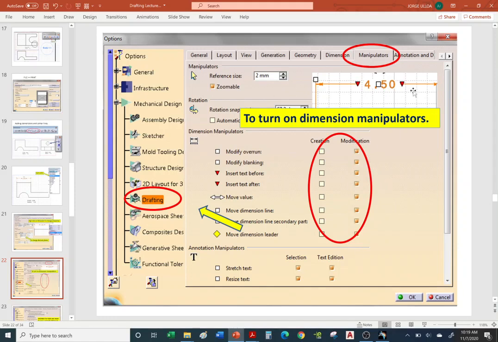After you create your dimension, all these manipulators will be available to you if you checked these on. If you turn these on, the manipulators will show up as you're creating the dimension. We don't need to have these on as we're creating the dimension. We'll just wait until after the dimension is created.